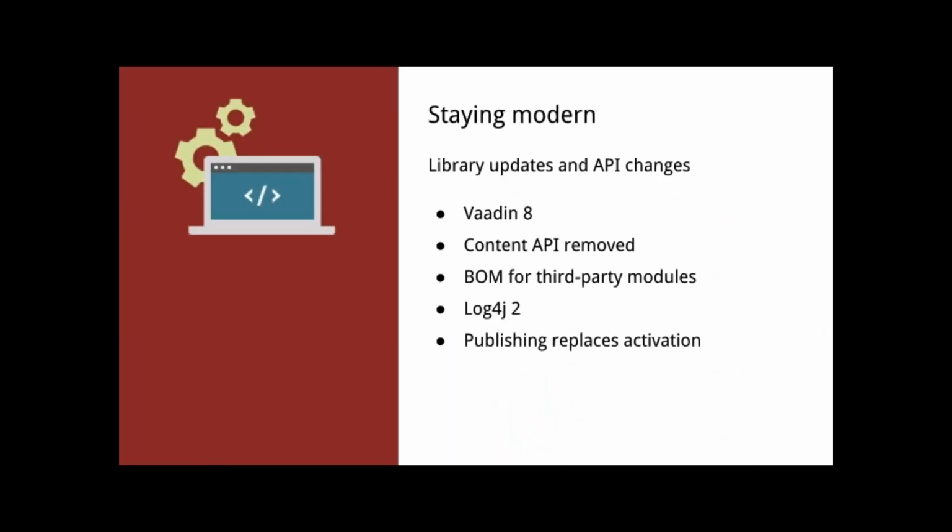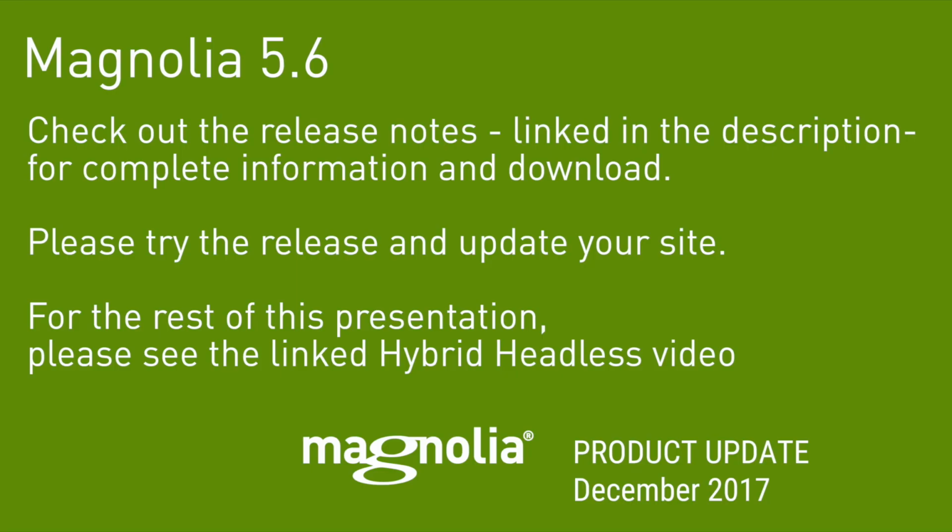And we rewrote and recomposed the publishing function. It's now called publishing. It replaces the old activation. It's more maintainable. It's split into smaller modules that are function specific. So a major release is about staying modern. It gives us an opportunity to break things a little bit, to upgrade libraries, and to move forward.